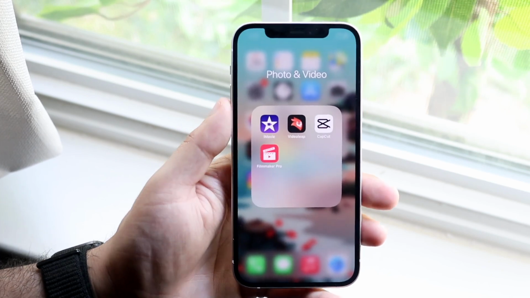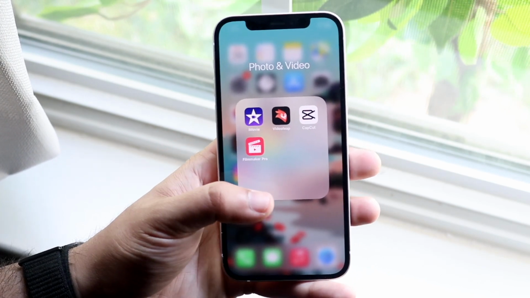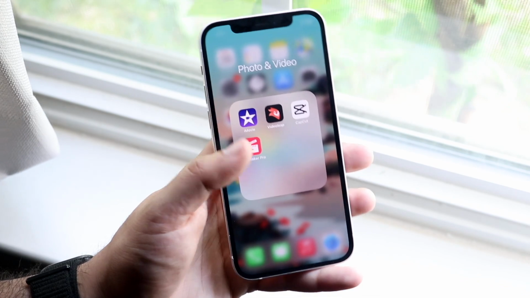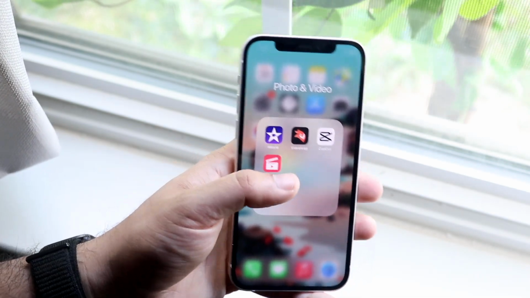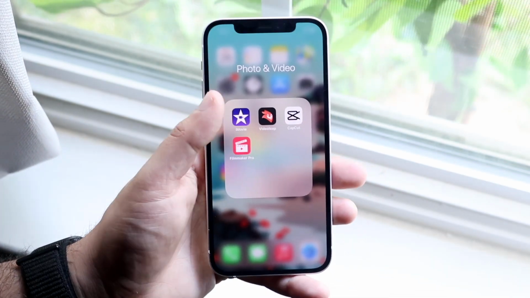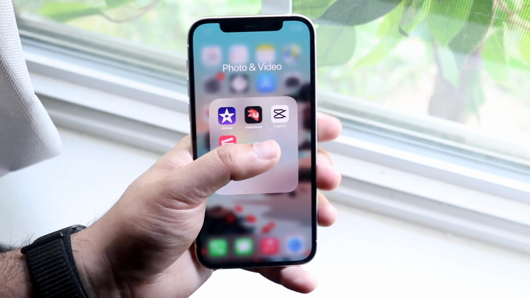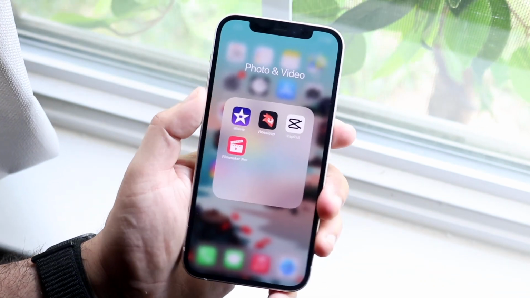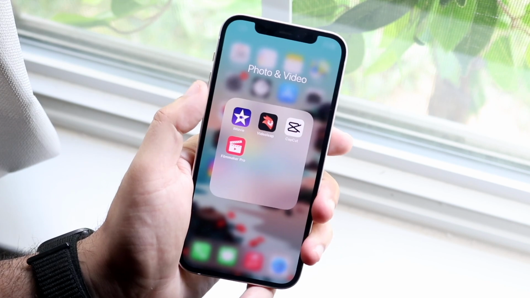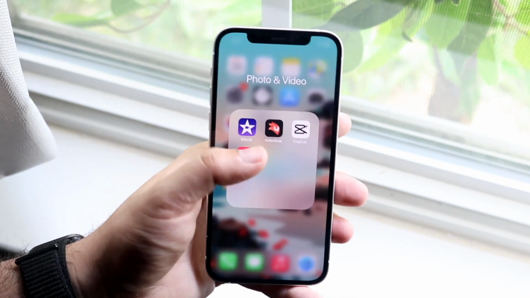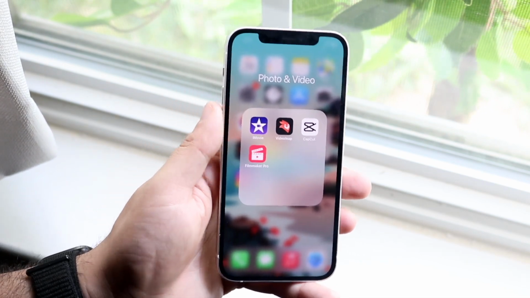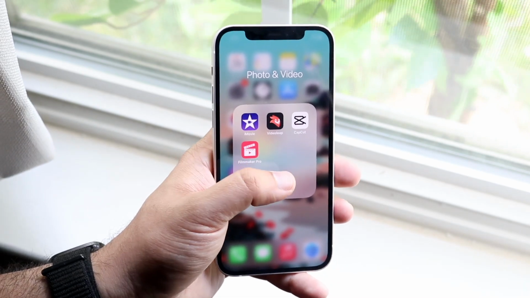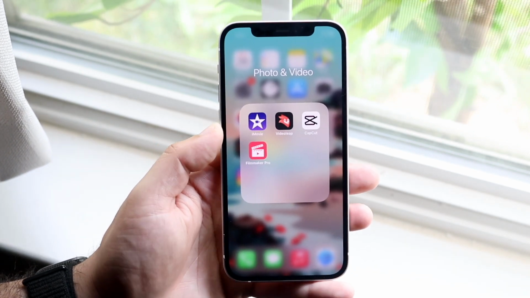Video Leap is great for those of you who make a bunch of TikTok videos and rely on following a bunch of tutorials. Because Video Leap is used in a bunch of different tutorials that I've made and other people have made, Video Leap may be the one for you. Capcut is another amazing app as well, and Filmmaker Pro is great as well, but this is the hierarchy, this is the ranking I would essentially put these at. iMovie number 1, Video Leap number 2, Capcut number 3, and Filmmaker Pro at number 4.